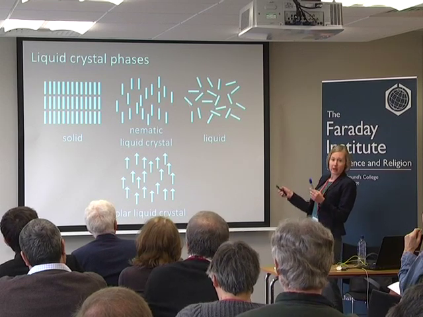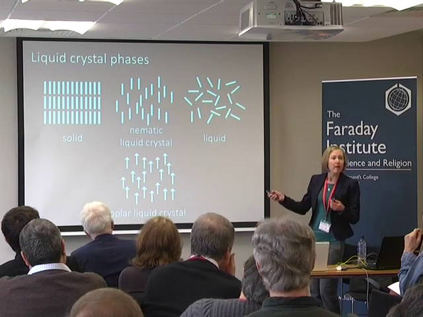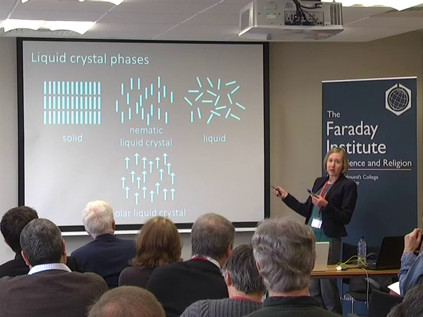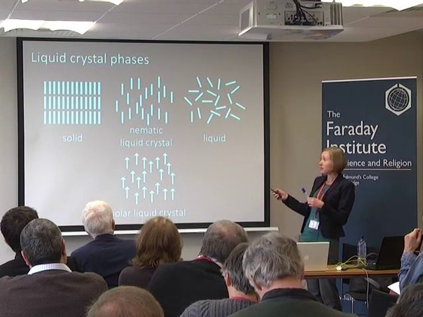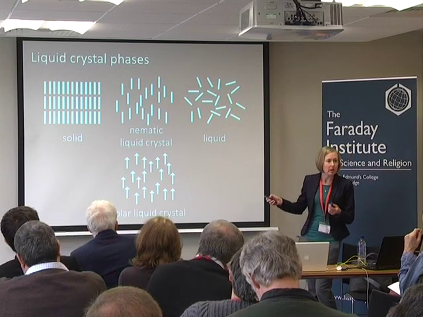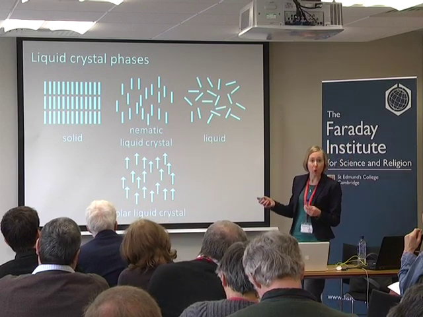So this is like a liquid, this is like a solid, but these kind of materials form something that's in between. We call it a liquid crystal, because it's a bit like a liquid in the sense that the positions are all over the place, disordered, but it's a bit like a crystal because there's a certain element of order in the system, in the fact that all of these molecules are pointing in the same way.